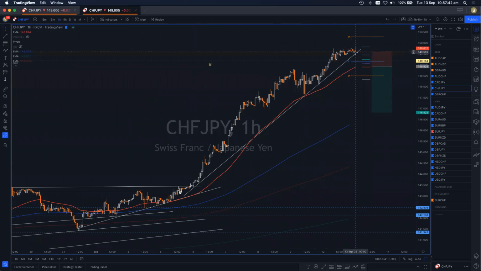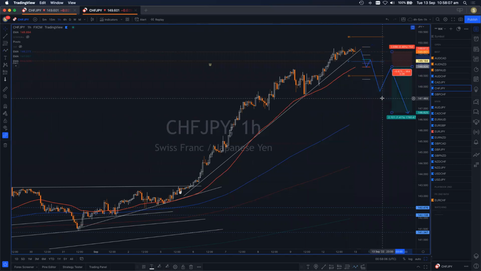So what happens when this trend line breaks? We're also getting a rounding off the top here. So there's a good chance we get some kind of trend line break at some stage soon. Break down, maybe bounce off the 1 hour 50, then come down to break the 1 hour 50, come back, give us an entry, down to the 4 hour 50. Something like that, you never know, but there's a nice gap between the 1 hour 50 and 4 hour 50, so there's good potential for a nice short trade there.